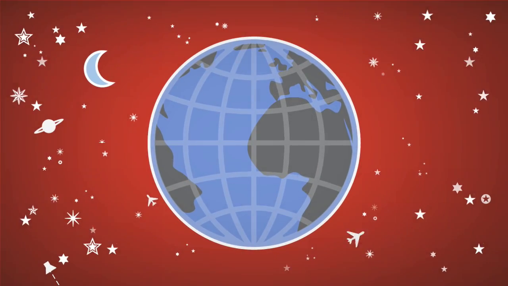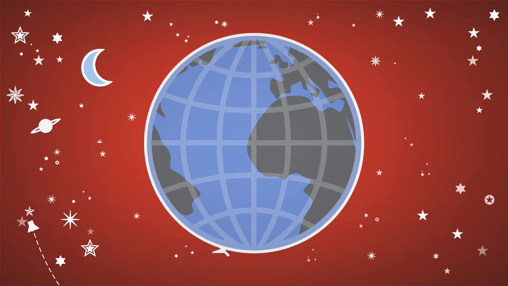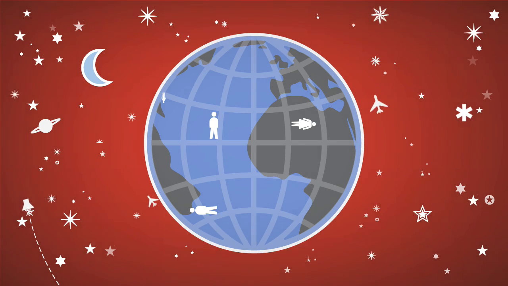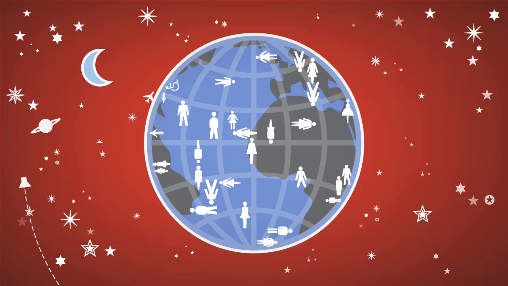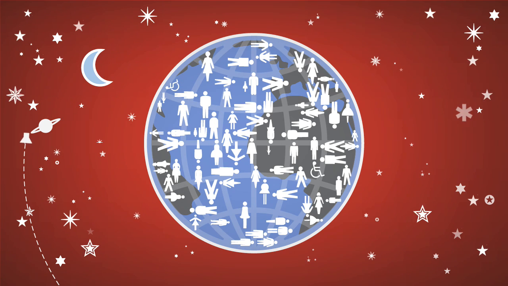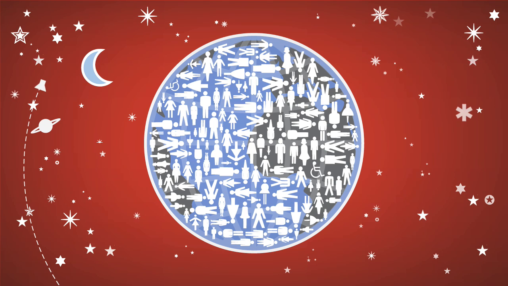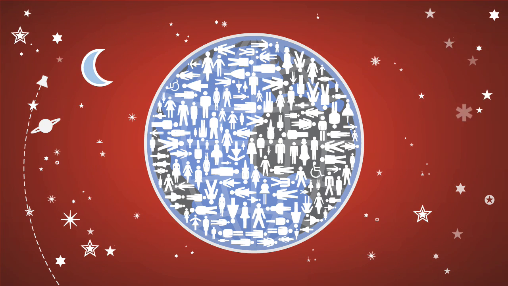Once upon a time there was a distant planet in a far-flung corner of the galaxy. A boisterous and chatty little species came into being there one day and immediately thrived, to the extent that there were around six billion of them by the early 21st century. This species decided to call itself humans.